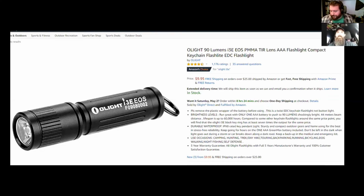A lot of these small lights are too bright for owling. If you are pointing that on its turbo, the other one you showed, which is 1,000 lumens, then you're seriously disturbing that owl. Yeah. I mean, they have lower settings, but it's more than we could possibly need in most circumstances. In these tiny little lights, it's very impressive.